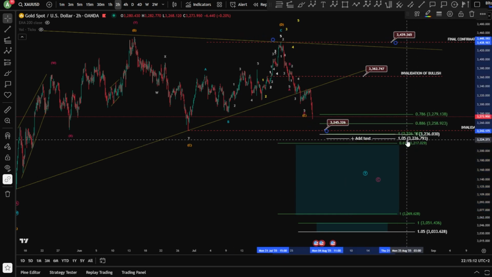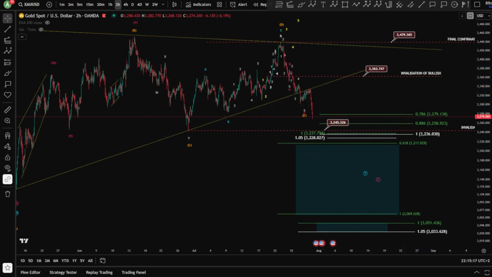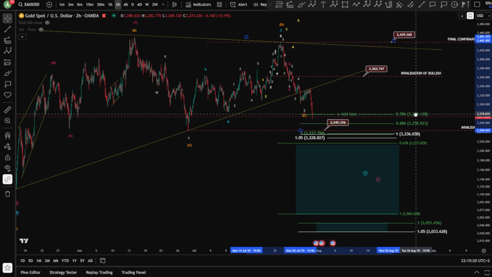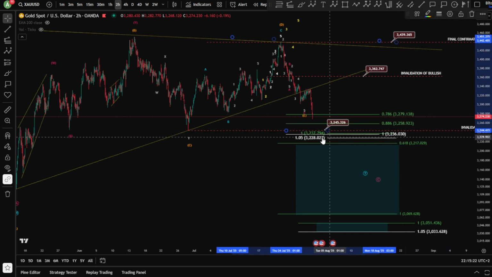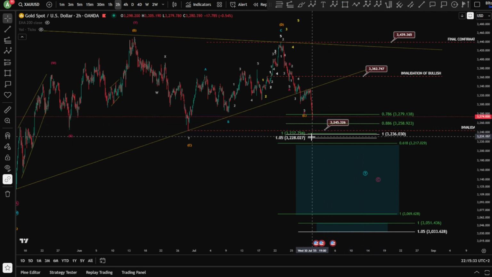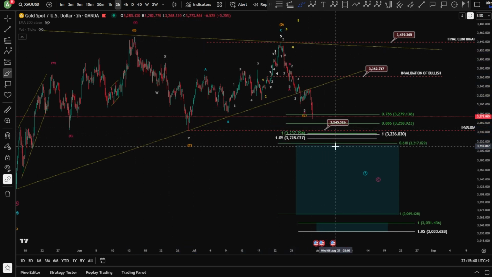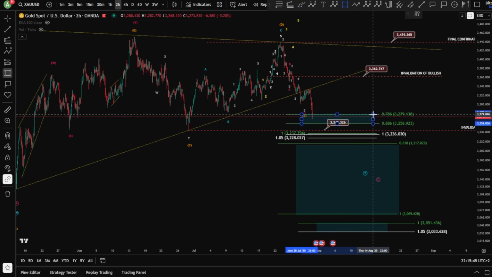We can see here, I'm going to put this to the left, too many targets here, but a lot of confluence. We were looking anyway for this target, guys, and today, so this was today's target, and here we go. We hit it, and here it is your blue box. But if we continue for lower and we break the invalidation, you might directly take the 1-to-1 fib level here, right, as an ABC, which is around 3,237. So I would say from here, guys, this is your blue box. It has been taken right now.